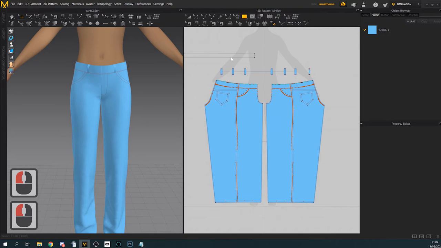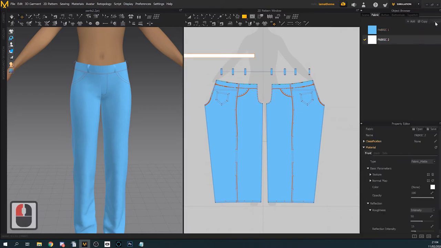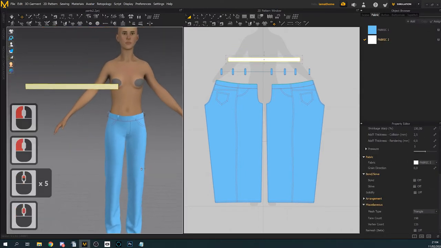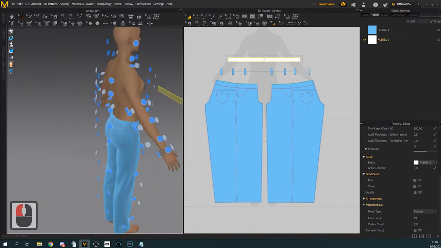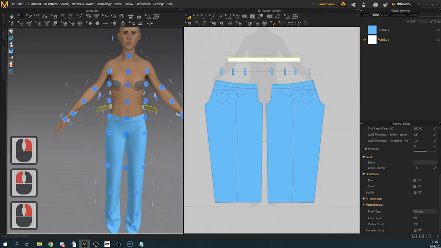Okay. Wait until it appears. And I'm going to give this another fabric. I'm going to say assign, and then it will automatically go to the basic fabric. And that's what I like at this moment. Going to place it a little bit in the middle. Now, I'm going to make use of show arrangement points, which will make it easier for me to place something. And I'm going to place it here. Then I can turn it off.